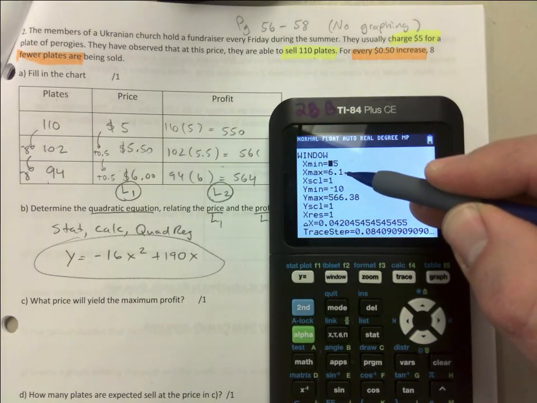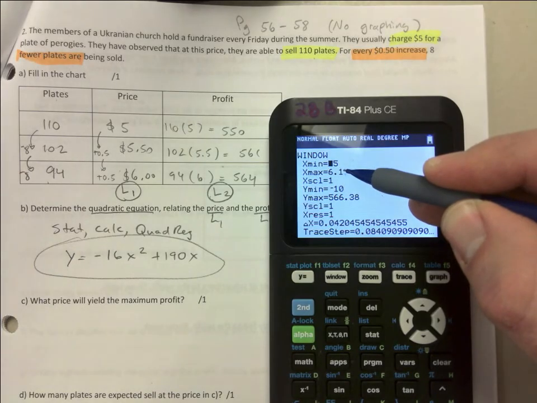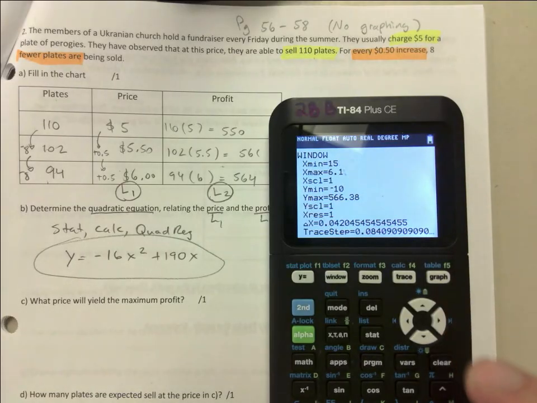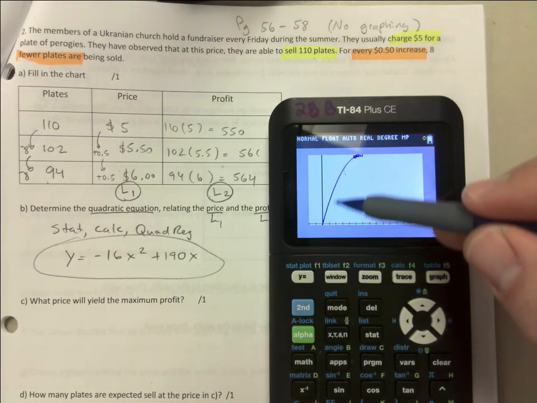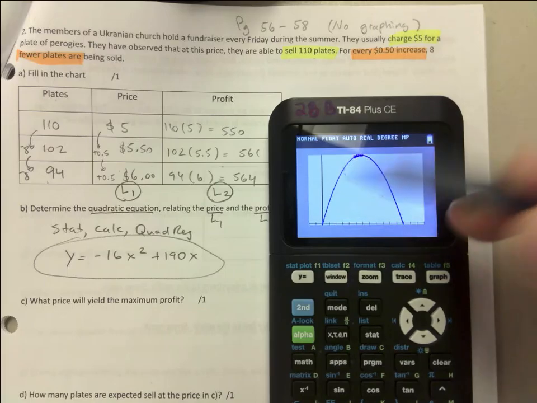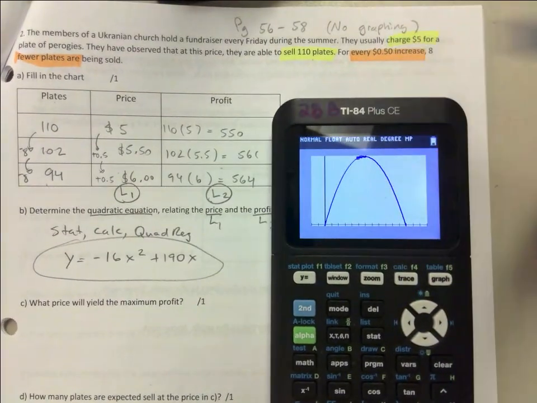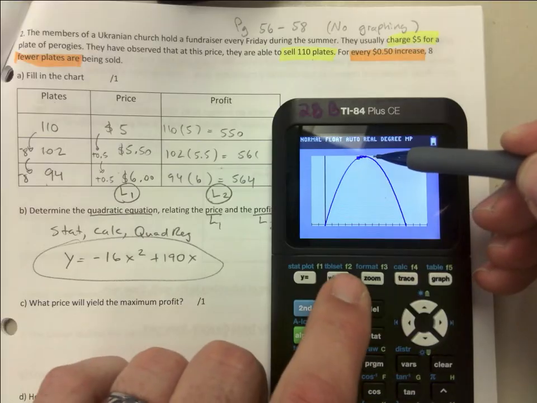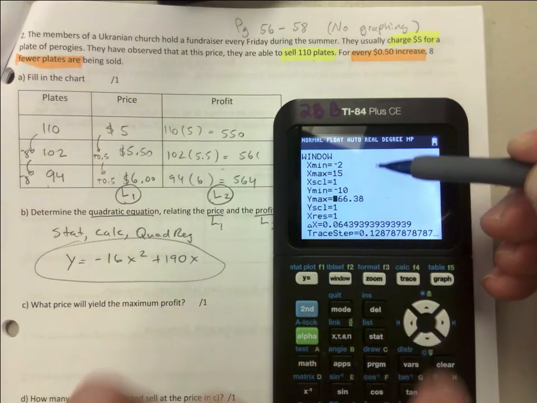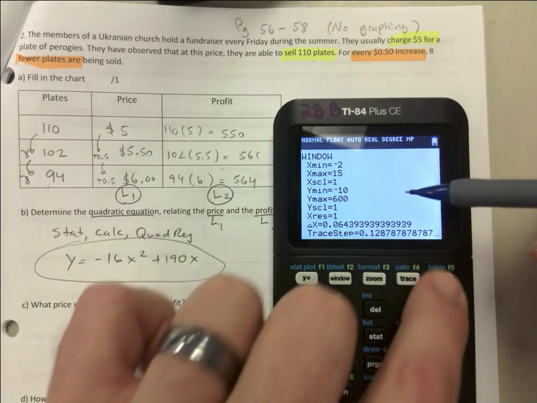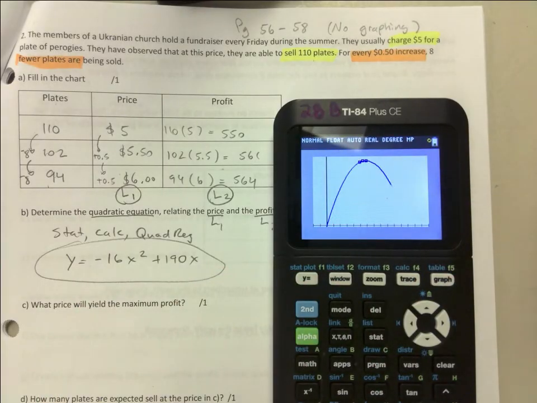So if you double this, 12, technically you should see it coming back down. I'm going to go a little bit further than that. I'm just going to go 15. Sorry, negative. This is what I meant to say. 15 there. I went to x max 15, and now I see the whole curve. And maybe I should increase my y max just a little bit. I'm going to go to 600 there. And that is a good graph.